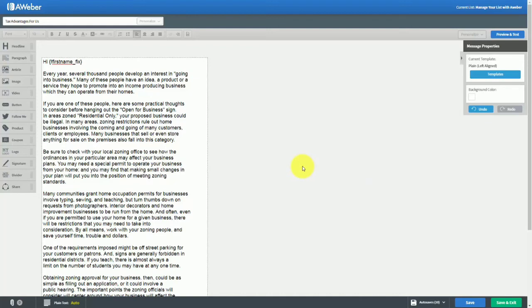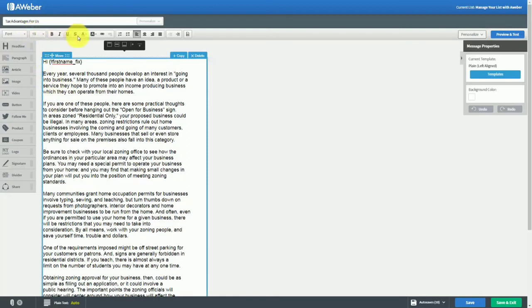Welcome back. We're now going to pick it up inside of the writing screen, and inside of the text editor, you have all of the same editing features that you would have in any other word processing document. So for example, once we place the cursor inside of here, what you'll see is that you have a toolbar that is enabled to you. So that means that you can take any of these words and you can make them bold. And by clicking the B, you can take the bold off. You can do the same thing for italics, and clicking again and turning the italics off, underline, and strike through.